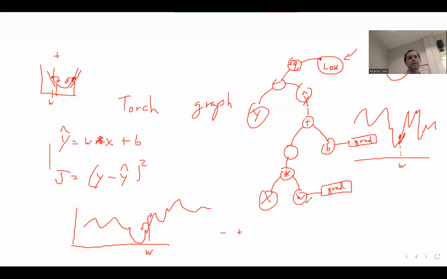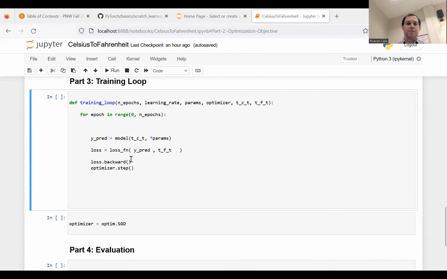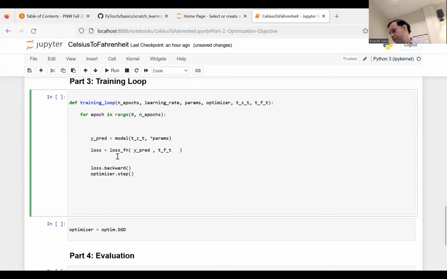Now there's another quirky thing with Torch, and that is that you have to zero out the weights also. So you have to say usually optimizer.zero_grad. So those are the three statements, actually.